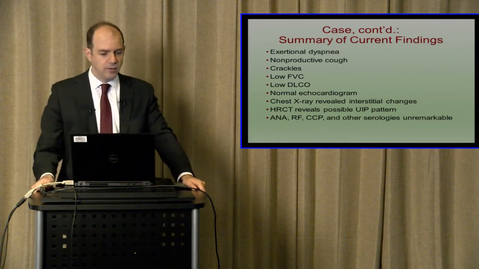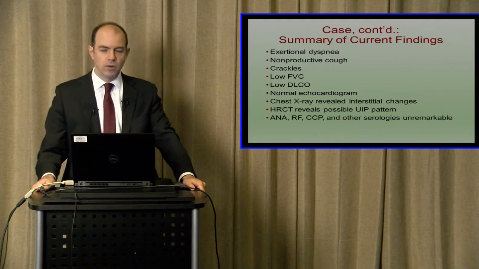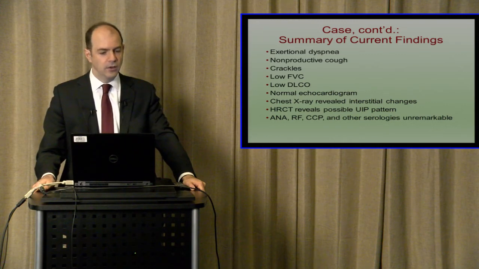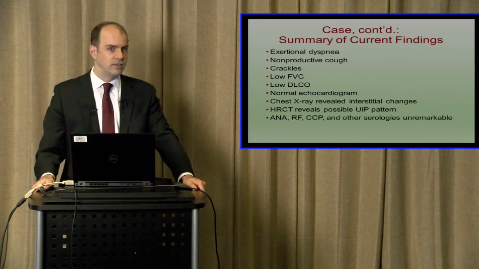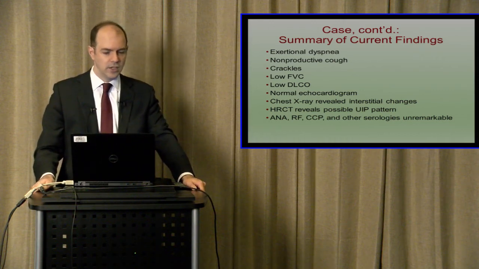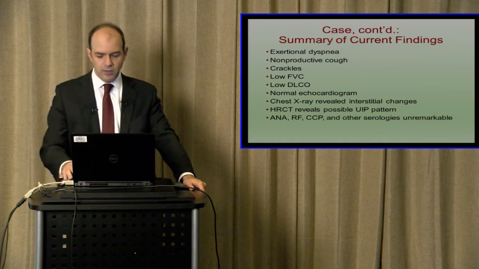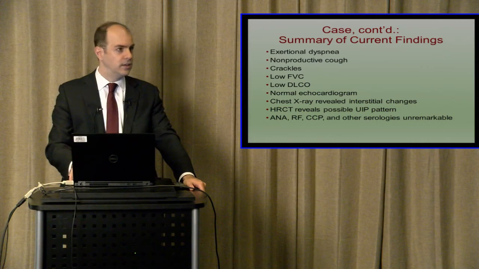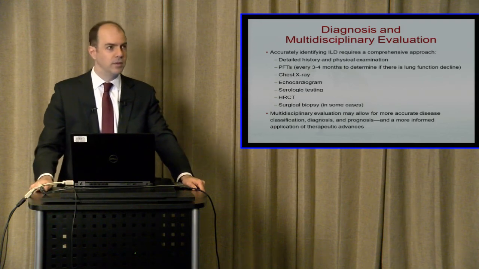So just summarizing what we have so far, I'm going to add a little bit more information. Remember, 67-year-old man, dyspnea, cough, crackles, borderline reduction in FVC and DLCO, normal echo, very abnormal chest x-ray. His CAT scan is a UIP pattern almost, because he has no honeycombing. Remember I just said reticulation. So I'll say possible, kind of equivocate a little bit. And we sent some autoimmune serologies like an anti-nuclear antibody, rheumatoid factor, anti-CCP, everything was unremarkable. So it didn't seem like there's autoimmune disease.